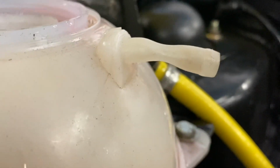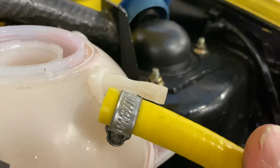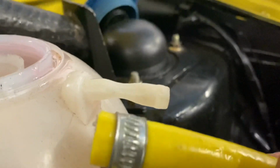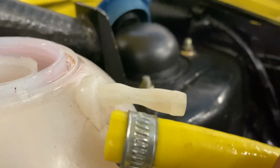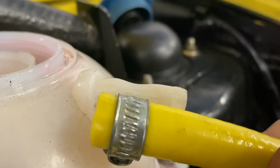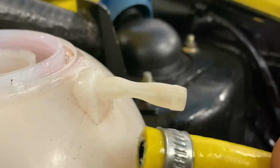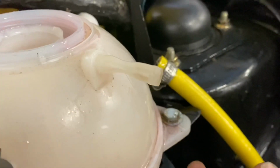It's unblocked, but I can see what's happened. You can see what's happened. A Jubilee clip on there. That's exactly where it was. See that side profile? Yeah, it's literally been tightened up. I've already closed it off, and then as soon as it got a small bit of dirt through the system, it's blocked it solid. But now we're nice and free, so we'll get it going again. Should be good.